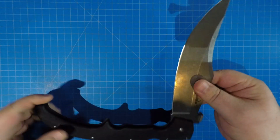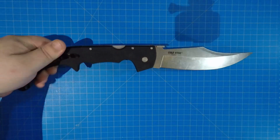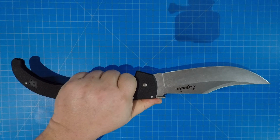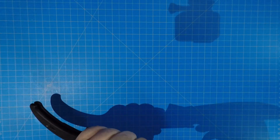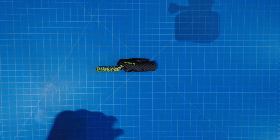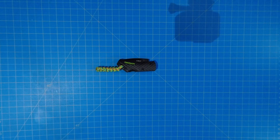Alright, so there we go. The Espada XL. Oh yeah. Alright, so yeah, I do like the big knives. However, tonight we're not going to talk about anything humongous. What I'm going to talk about, though, is so small I can't even find it. This little... look at that thing. Here, let's do a comparison real quick.